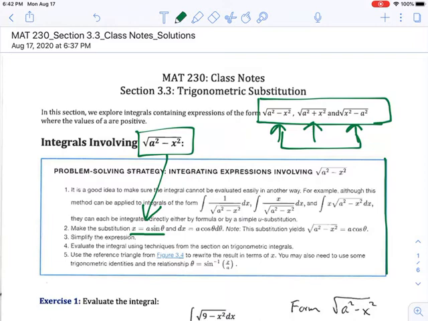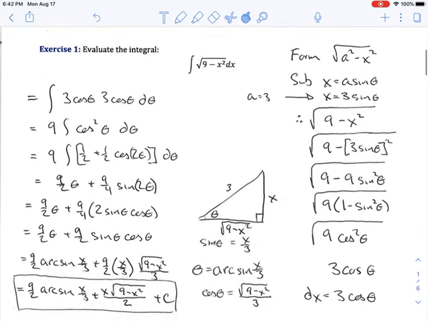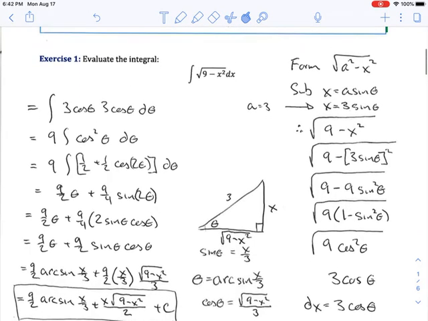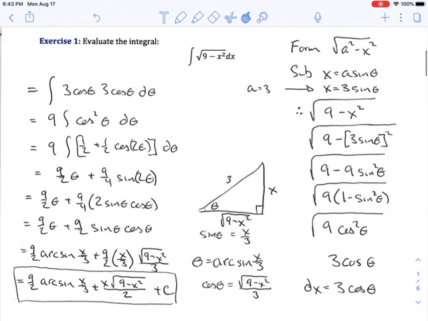All right, so let's just jump in and do an example. By the way, these are very time-consuming examples. I didn't allocate myself enough space for some of these, so I had to write very small, and I crammed a lot of stuff into a very small space. So hopefully you guys can read this.